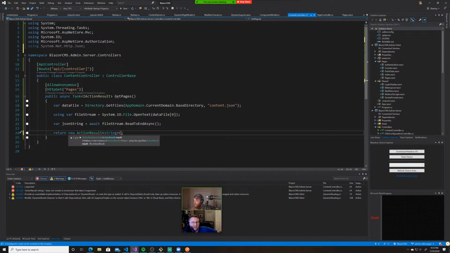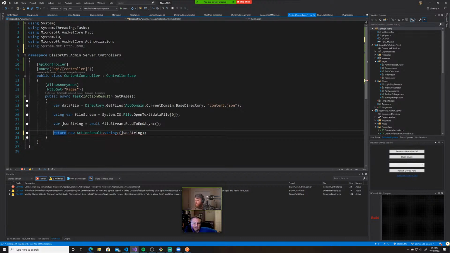Can you return OK of JSON string? Instead of action result of string, just OK. That makes it an OK object result.